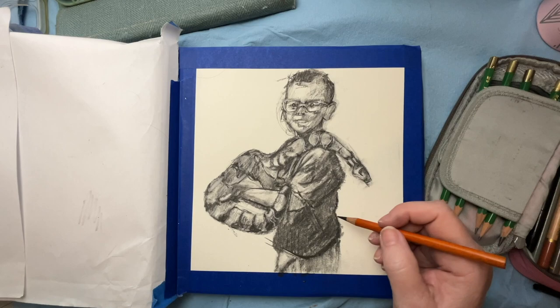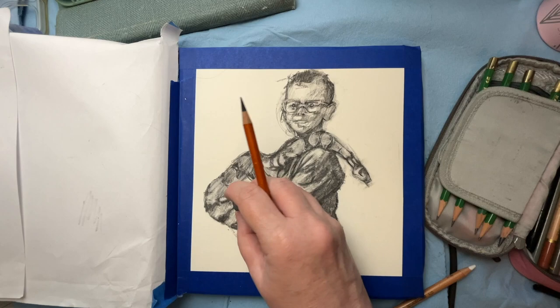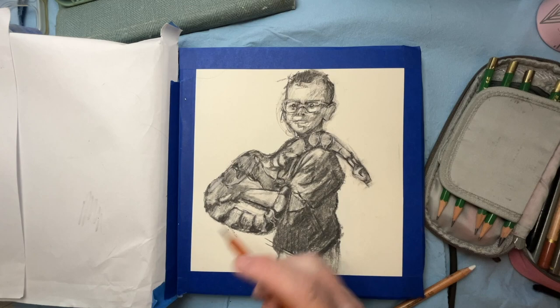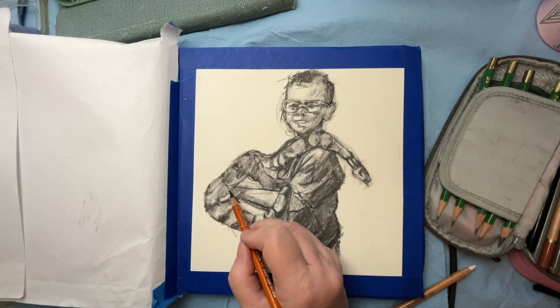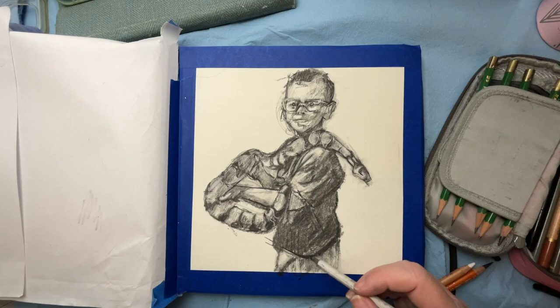I think I'm going to stop there. I could sit here and fiddle on this for hours. I'll lose any freshness in the painting. So I'm going to stop there. Okay, I'm stopping there.